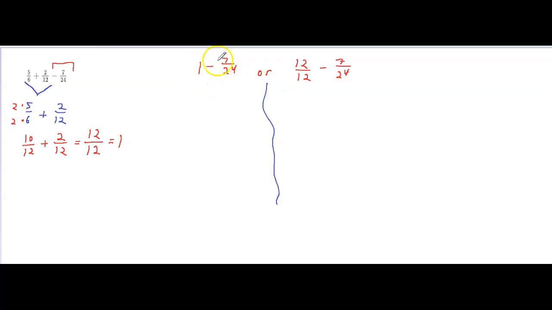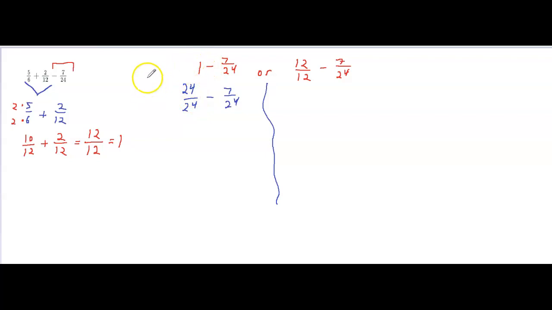If I look at it as 1 minus 7 over 24, you have to realize that 1 we can rewrite as the same numerator and denominator on top of each other, just to match the other denominator. So since this denominator is 24, I could write 1 as 24 over 24. And that's what I meant by that wordy explanation, that I can make the numerator and denominator the same, and that is the same thing as 1.